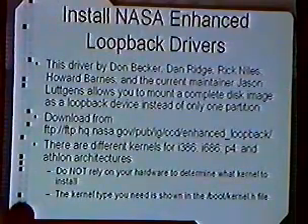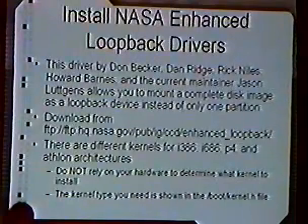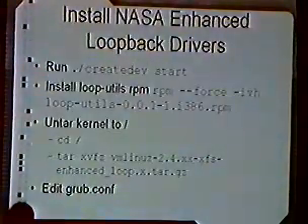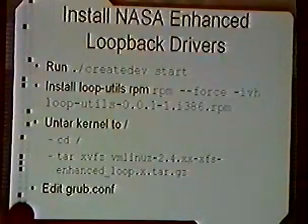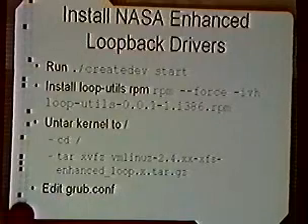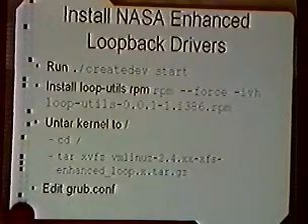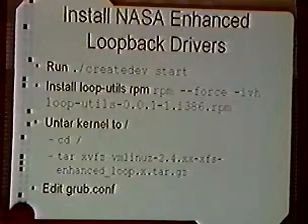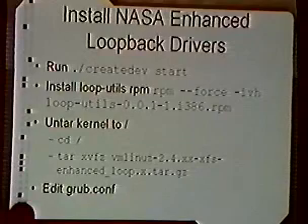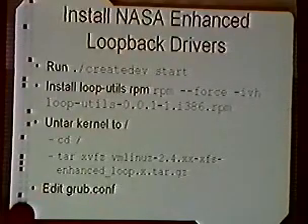There are some other files you need to download. I'll show them here. There's a create dev script, which creates the modified loop devices. There's a loop utils RPM, which is the modified version of losetup. You have to force that on because it's writing over existing files. There's the command line to do it there. The kernel, you just untar it into slash and it puts itself in lib/modules and boot and all that stuff where it needs to be.